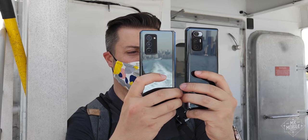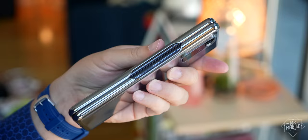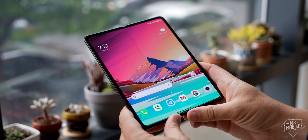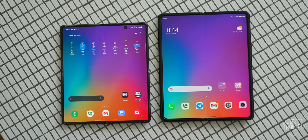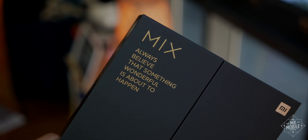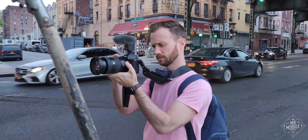I'm glad the Mi Mix Fold exists because more players in the foldable space is a great thing. Xiaomi also deserves a shout-out for treating buyers with respect by including a charger and a free case in the box. With an approximate price of $1,500 US, this is the most affordable full-scale foldable yet — great news for the markets it's intended for and a needed counterbalance to Huawei's expensive Mate X2. But if you live in the US, you can buy a Samsung Galaxy Fold 2 right now for about $1,600, not even counting trade-ins. If you can't wait until summer to see what Samsung's third-generation foldables entail, buying a Galaxy Fold 2 is probably what you should do. Special thanks to David Kogan at the Unlocker for subjecting his body to the same carbo coma I put mine through. You can find many more comparison photos and footage from the pizza crawl in his Mi Mix Fold real-world test, linked below.